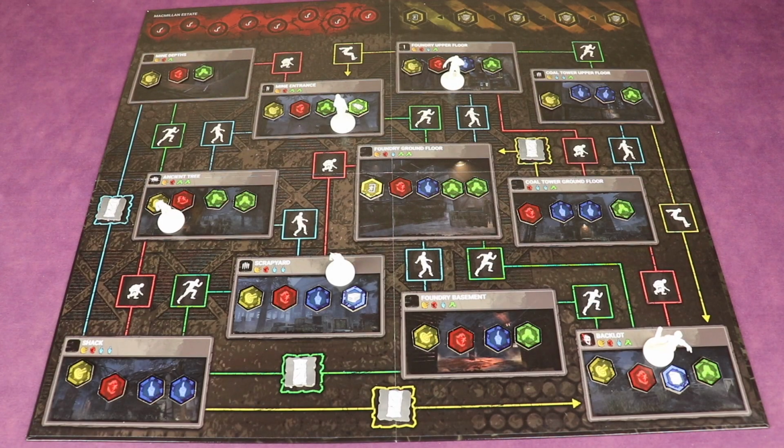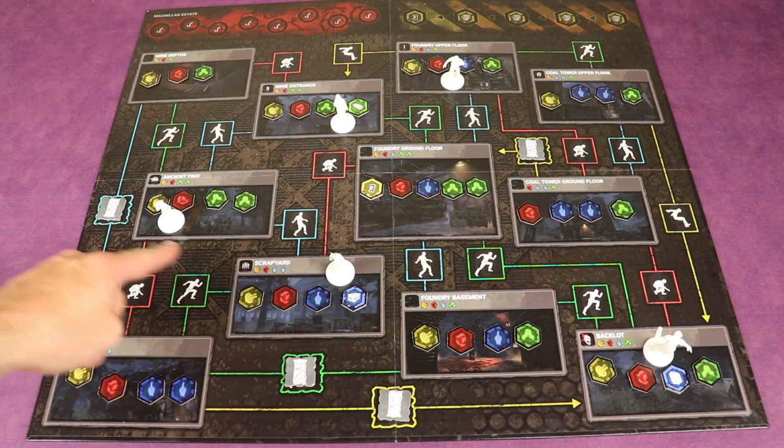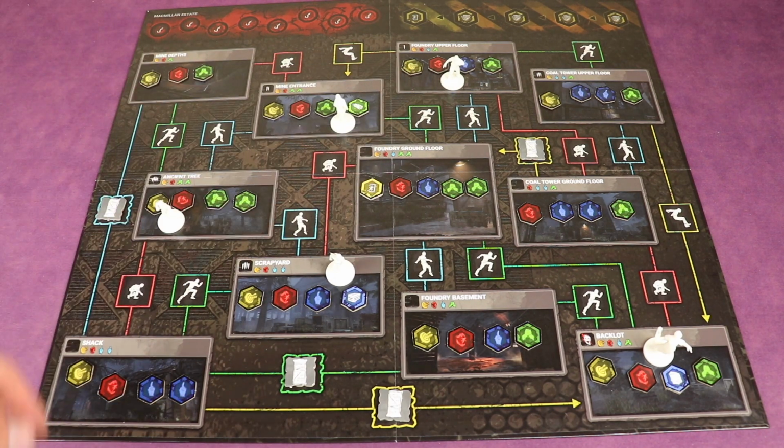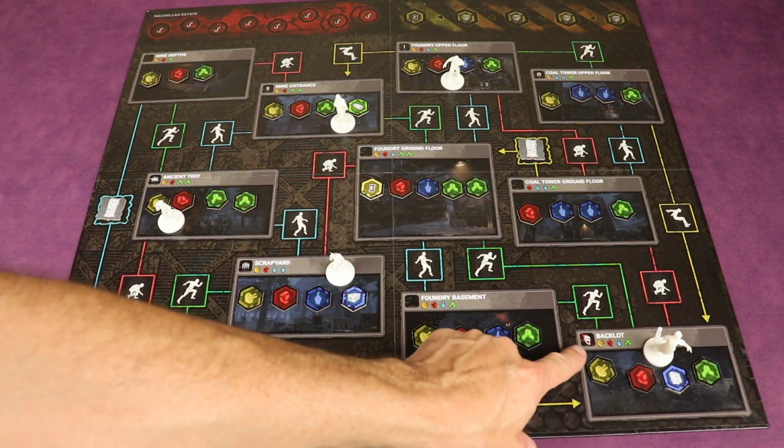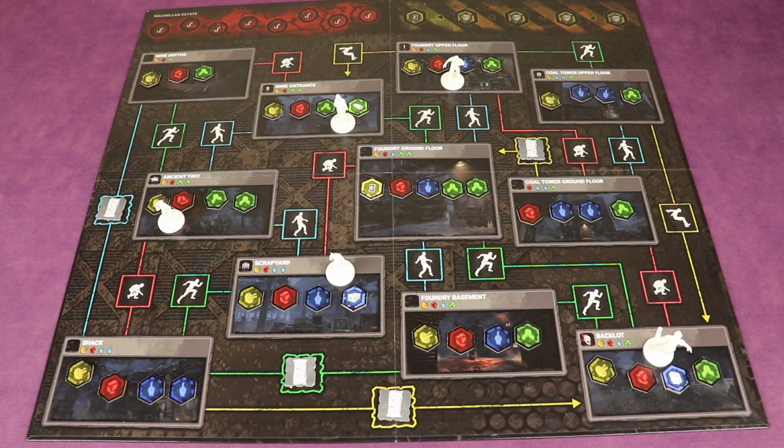Now here's the board setup. There's actually multiple boards that you can select from. And here I have the 4 different survivors. They start in a random spot depending on what die they rolled. And then here is the killer, which is the nurse, and they started where they rolled the die as well. It's possible that players and or killers start in the same spot.